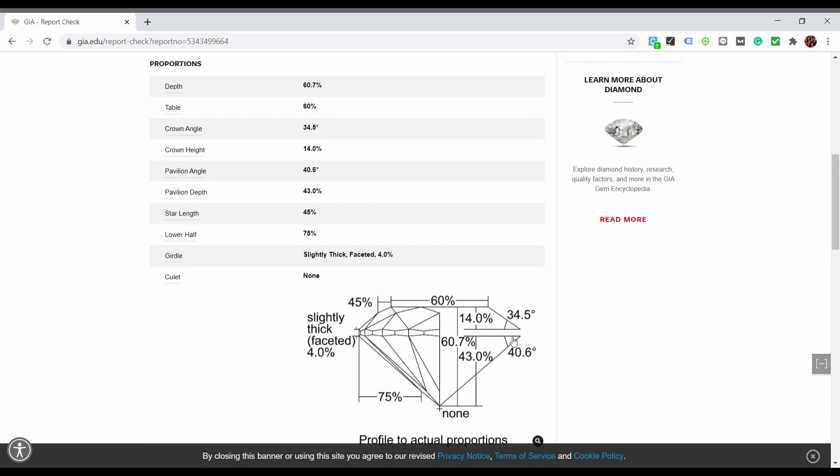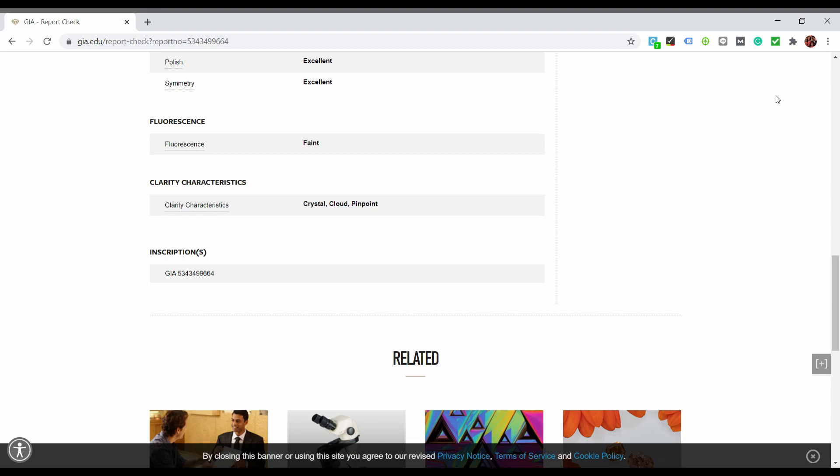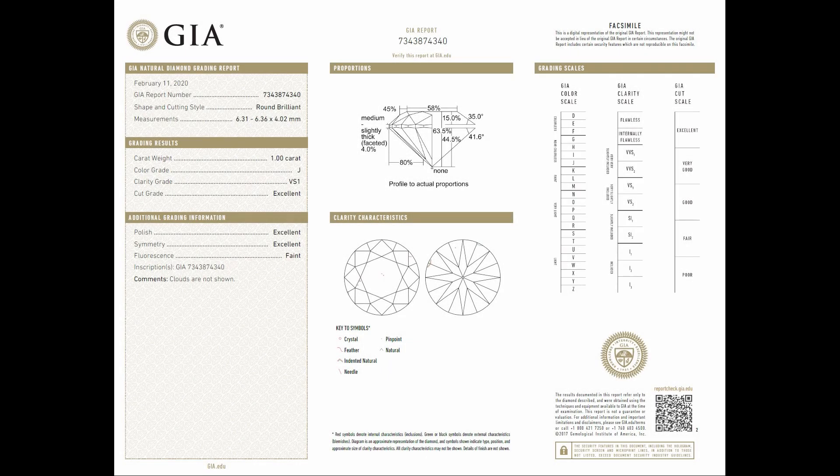From that you can verify two or three ways that the diamond you have matches the GIA certificate number, which is essentially the value of your stone. To make it even more certain, I also recommend looking at the plot chart. If you have a diamond over one carat in size, it will have a full plot chart. Diamonds under one carat have a GIA Dossier and won't have a plot chart, but if it's an SI stone it should have some inclusions, so there are ways to verify it's real. If you're not 100% sure, give it to a gemologist — they can tell you immediately.